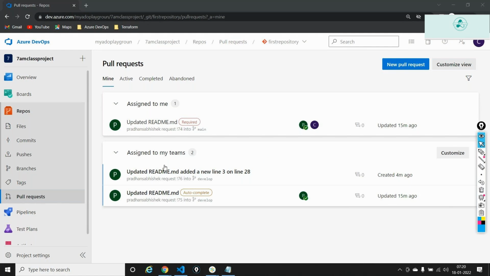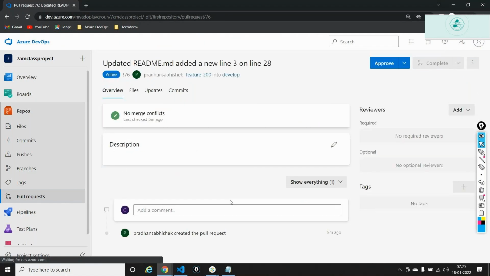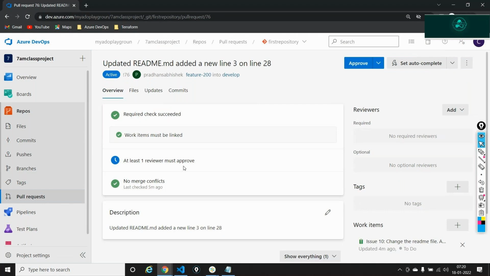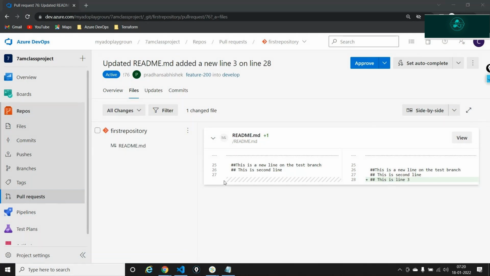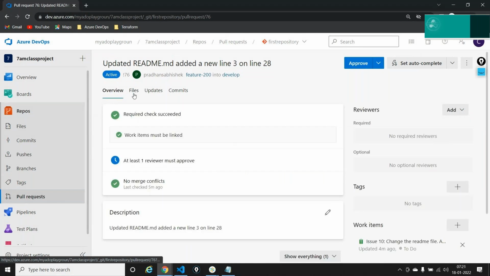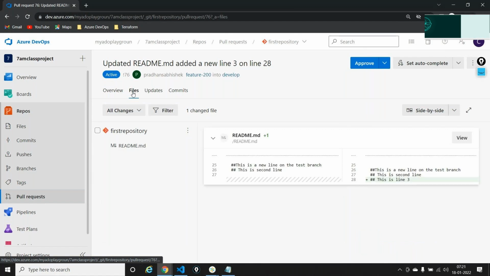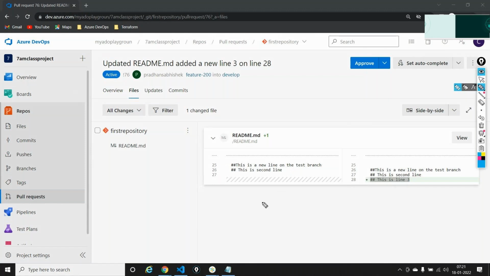So I'll go here, and firstly, I am now an approver, so I want to look at what changes are coming here. I went into the pull request and I'm looking at the files. There's a section called files here, and I'm seeing what changes are actually coming in. There is a good comparison between what was there and what will be there after the change. This is one thing I'll be looking at for sure.